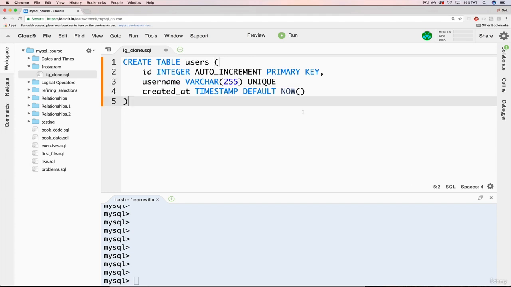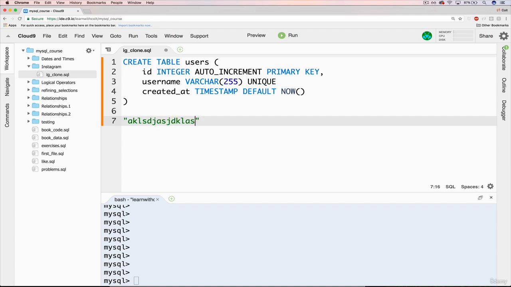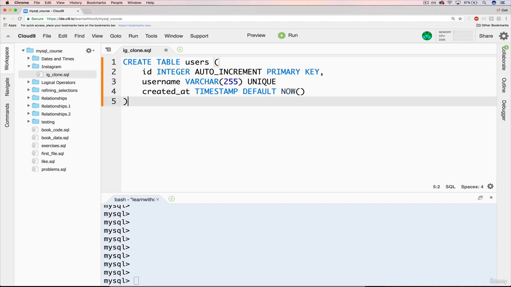But if you're going to have a foreign key somewhere referencing username, and you're working with a long string, if someone's username is something massive like that, because we could do 255 characters, that's going to be slower and more annoying to search, definitely slower if you have thousands and thousands of entries compared to a smaller integer. So it's good to have a primary key be an integer, but we can still have this unique constraint. And we can also add not null. We don't want anyone to be able to sign up without a username.